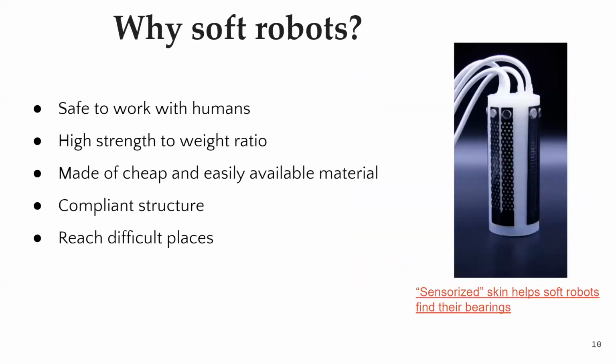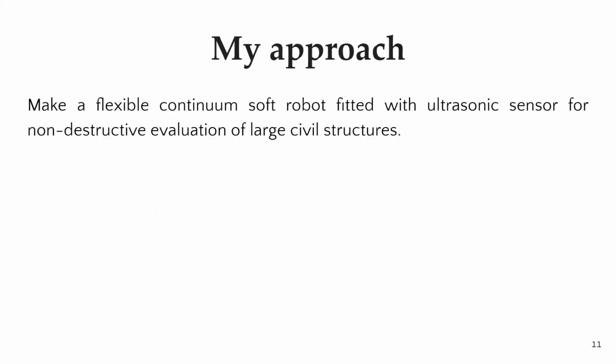Why soft robots? Well, soft robots can solve much of these problems. It is cheap, it is safe, and it has a compliant structure to take care of the mobility constraints. So my approach would be to make a flexible continuum robot fitted with an ultrasonic sensor for non-destructive evaluation of large civil structures.